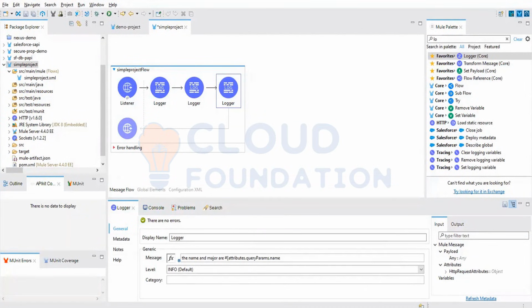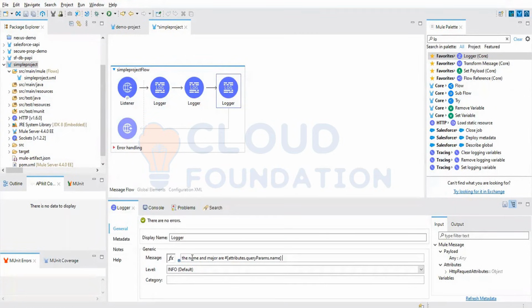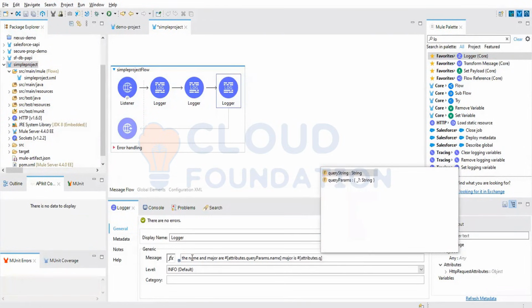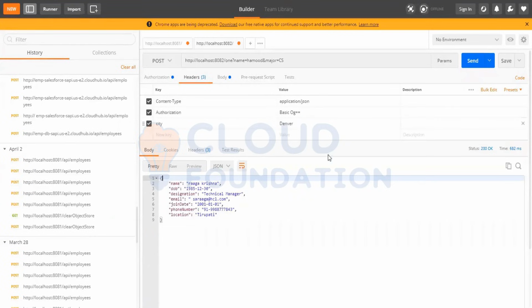Name, yeah, the first one. And another one, major: attributes dot queryParams. Make sure the spelling is the same as what you're sending from Postman. Right now you're not in script mode.